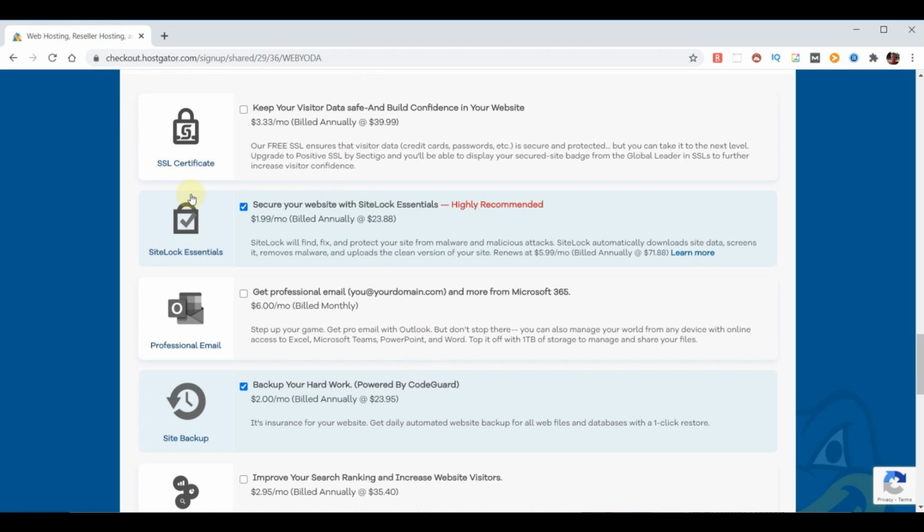The second is for them to protect us from hackers. I know firsthand they're going to give you protection whether you ask for it or not, so there's no reason to pay for this additional thing. They're going to want to protect their servers from both the internet and from you, so they're going to definitely stay on top of this. Next, we don't need to pay for an email for our domain name.